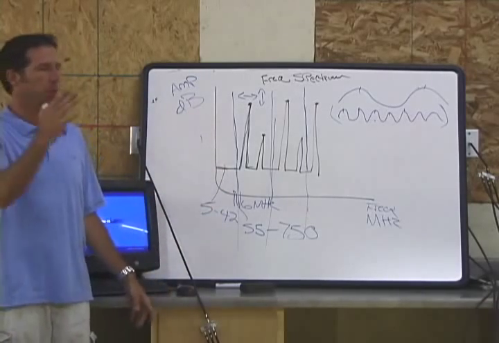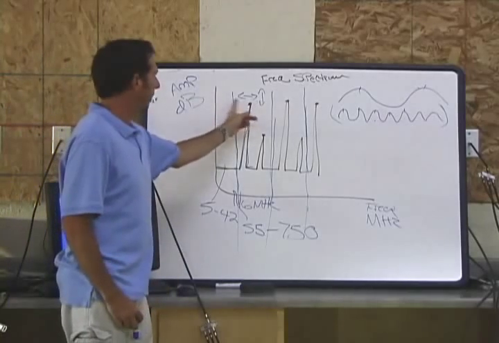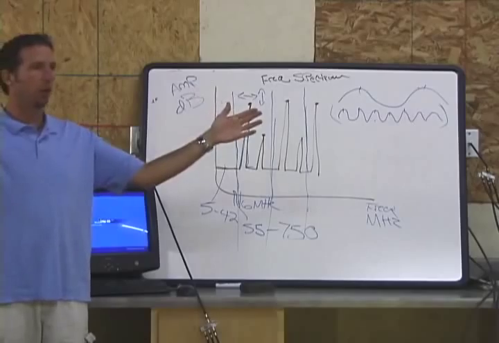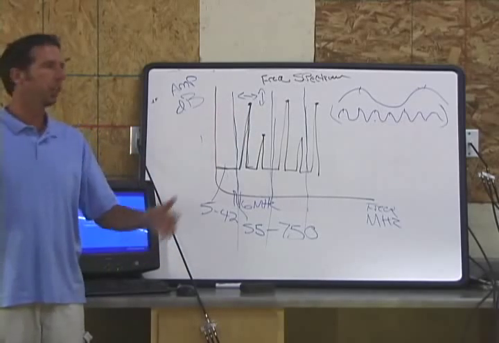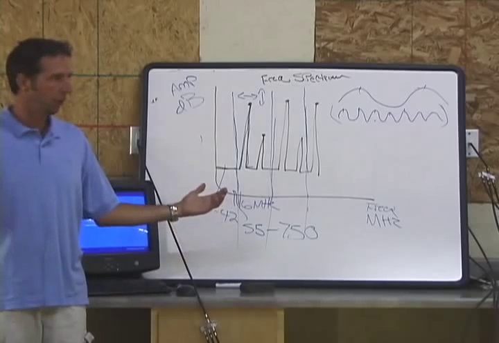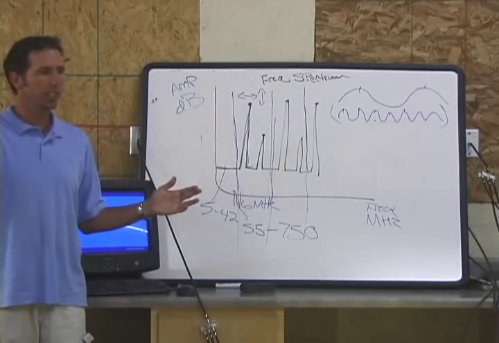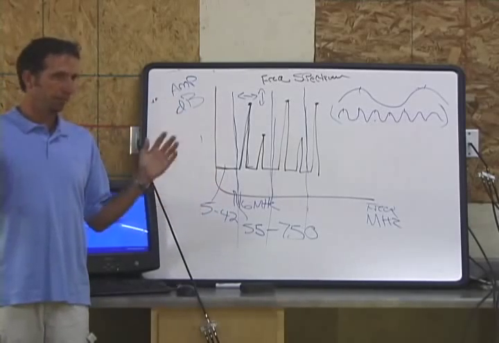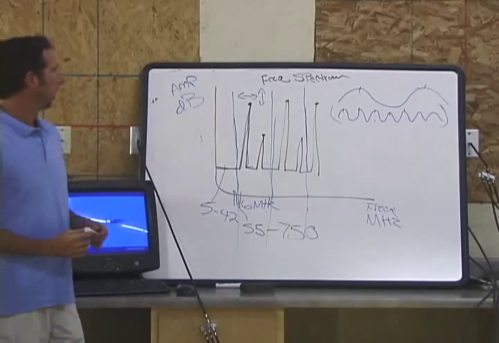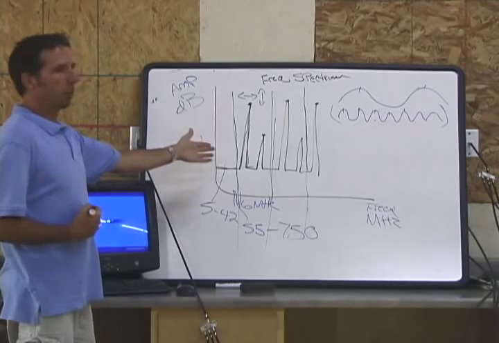If you bounce a carrier up and down according to amplitude, what do you think AM in your car stereo stands for? Amplitude modulation. That's just how they create that Morse code. So they bounce this carrier back and forth or up and down, and that creates ones and zeros. It tells the device at the other end what it's supposed to transmit. That's just its way of communicating.